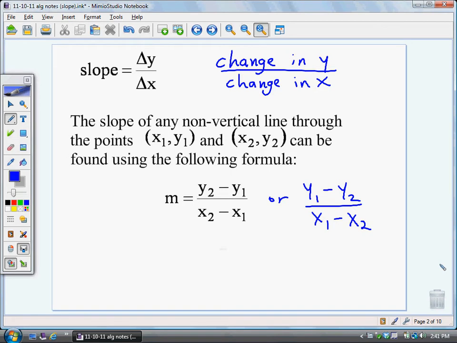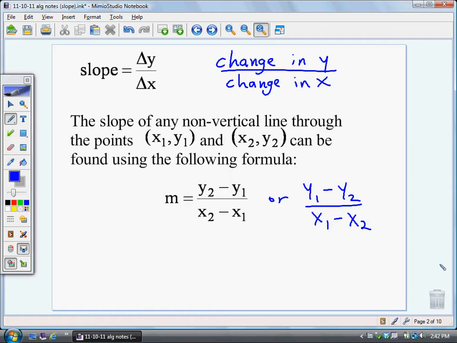If you think about change mathematically, change is found by subtracting. So for the change in y, you would subtract the two y-coordinates, and for the change in x, you would subtract the two x-coordinates, and you would write the change in y over the change in x. The order of the points doesn't matter. You can take the second y minus the first y or the first y minus the second y, as long as in the bottom you maintain the order. So it's either x sub 2 minus x sub 1 or x sub 1 minus x sub 2, depending on how you subtracted your y's.